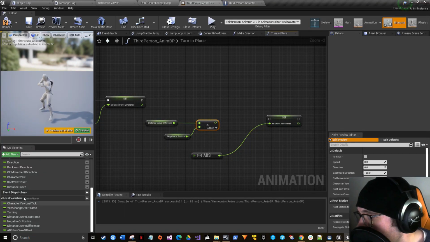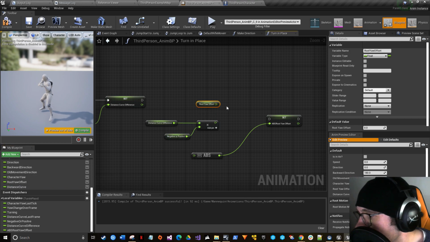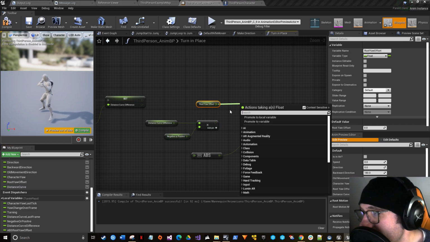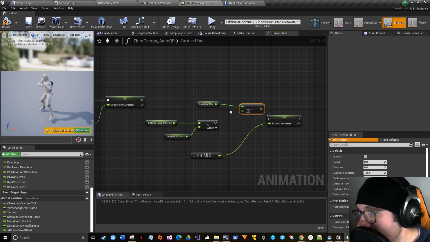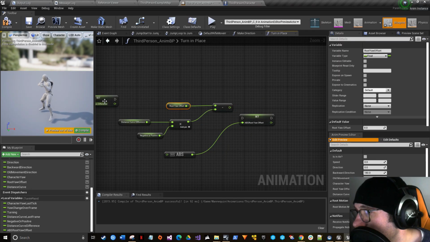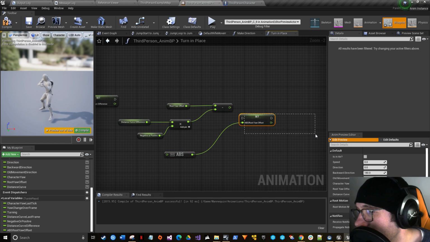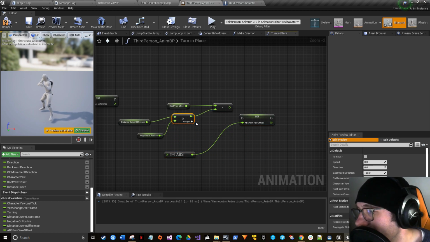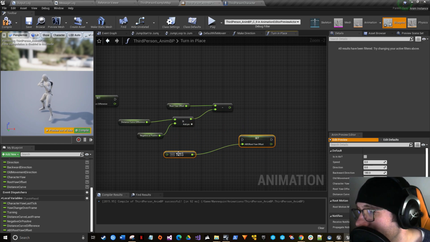then take our root yaw offset, subtract, and that then will give us, if I can get this junk out of the way.